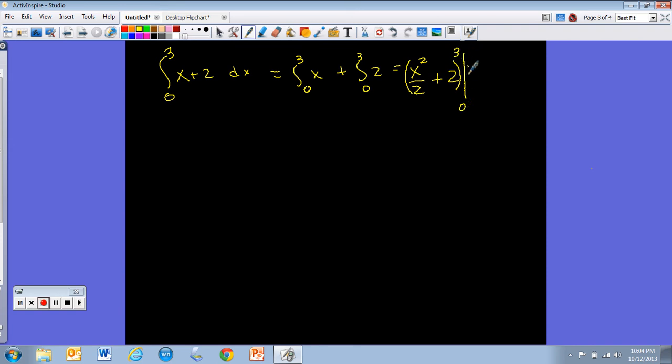So when you see me draw a straight line, or really anyone in the math world, what we're saying is I've already taken the integral. Now I'm going to plug my stuff in, okay? And so that's what I'm going to do. Straight line says, hey, I still have bounds that I need to pay attention to, but now we're going to plug in. So if we plug in the 3, we get 9/2 plus 2x. Sorry, it's an x there. 9/2 plus 2x, which means 2 times 3, okay? And then minus, now I'm going to plug in my 0.